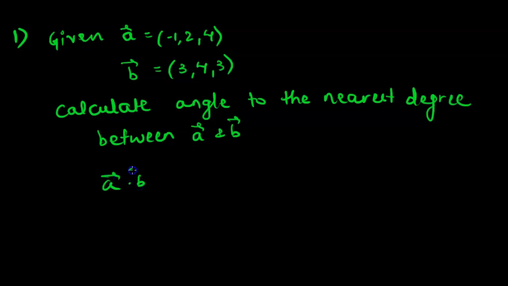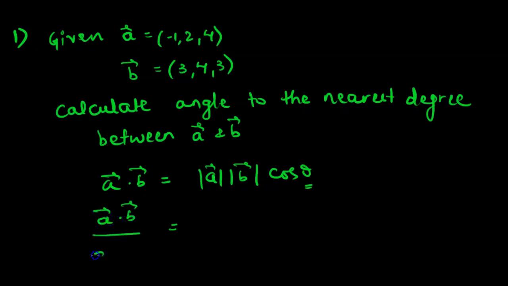The dot product of A and B, A dot B, is equal to the magnitude of A multiplied by the magnitude of B multiplied by cos theta. Theta is the angle between A and B, so if you want to get this theta, we would isolate theta. We would be left with A dot B divided by the magnitude of vector A times the magnitude of vector B, and the whole thing will be cos inverse of that to get the angle theta. So here what we did was just isolate theta. Now let's find all of this.